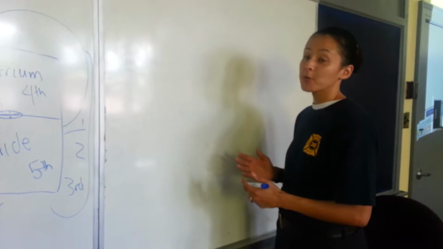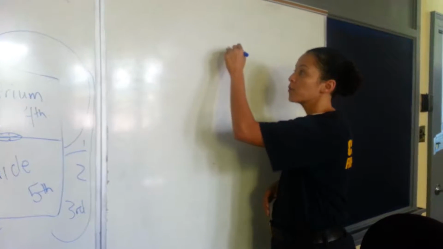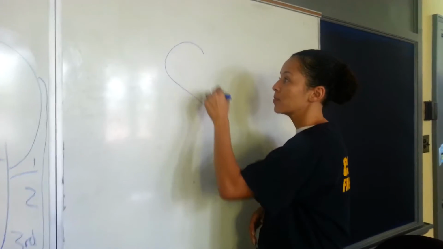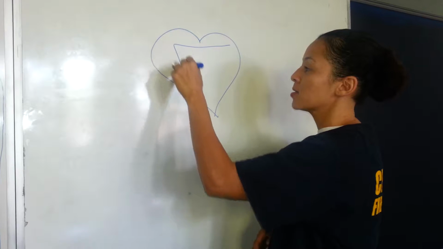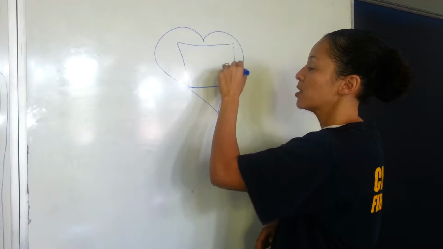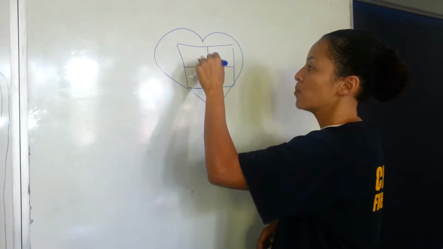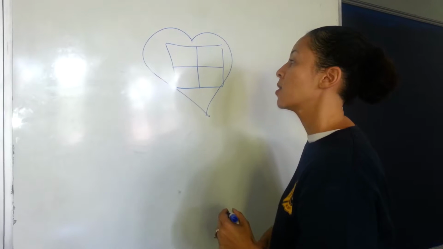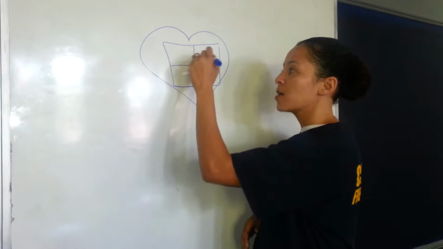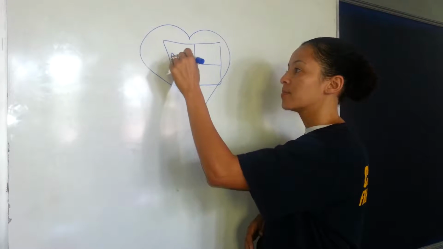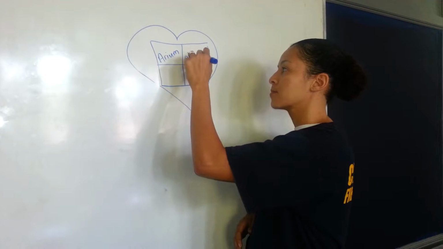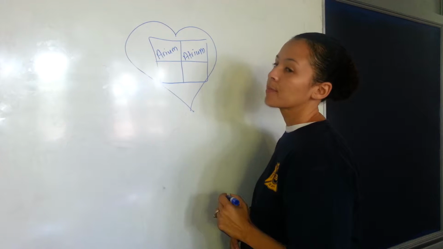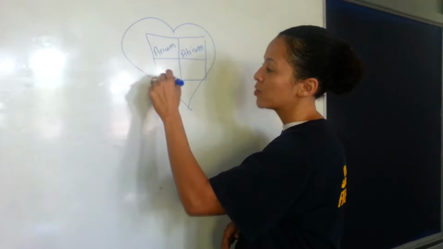This is blood flow. We're going to start off with the heart. We know the heart does not really look like this, so I'm going to draw a box to give us a better depiction of where the blood is going. On the upper part of the heart is your atrium. On the lower part of the heart is the ventricle.